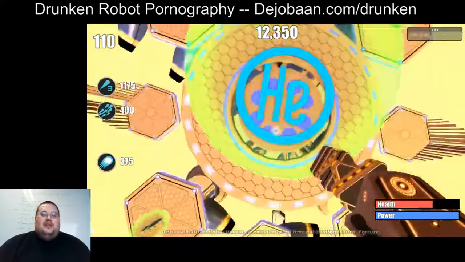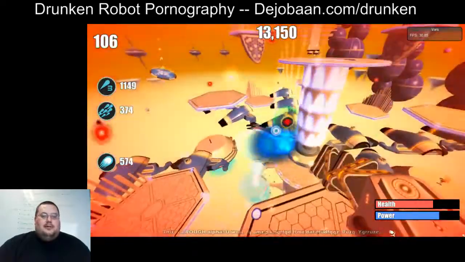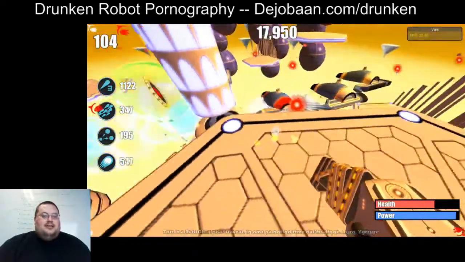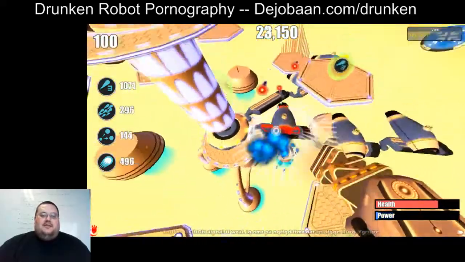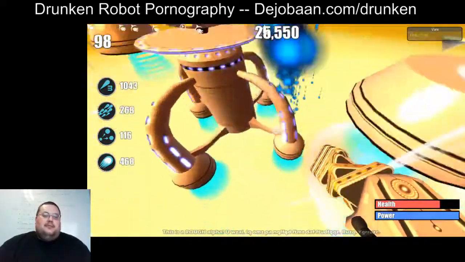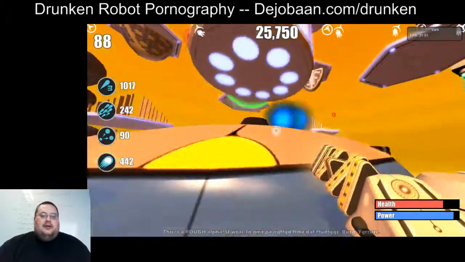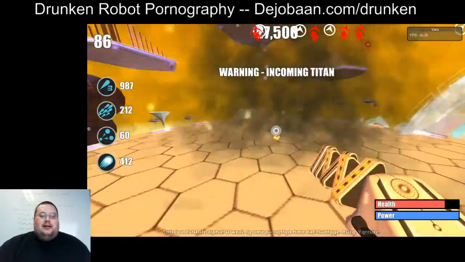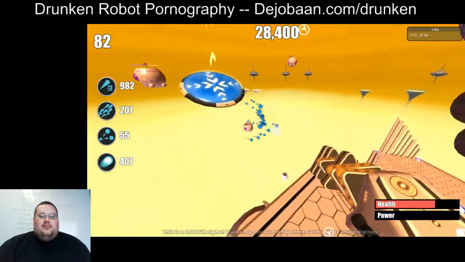What may not have been clear because I was talking is that I got enough points there, and the Titan came, but it's way down below here. Look at him. He's so delicate and inoffensive. I actually kind of feel bad killing him a little bit, but not really. After all, he is a filthy robot.